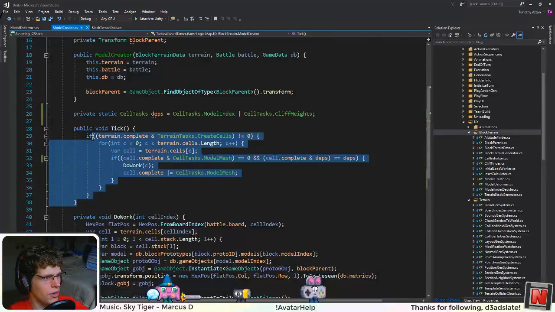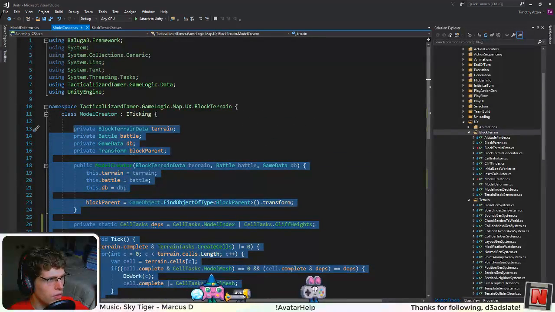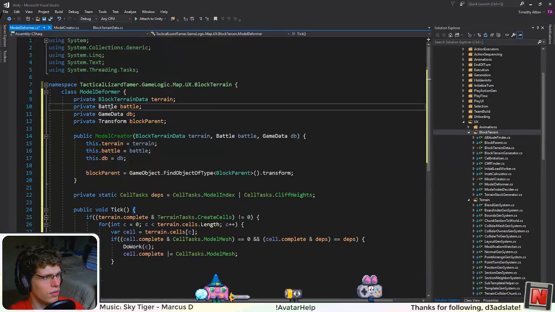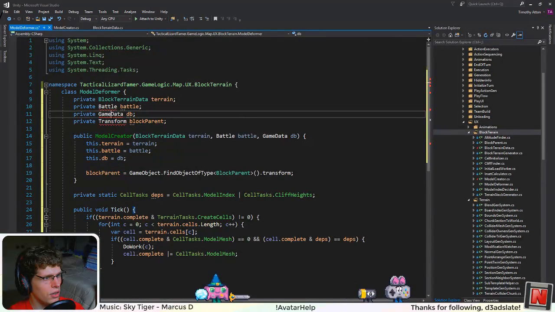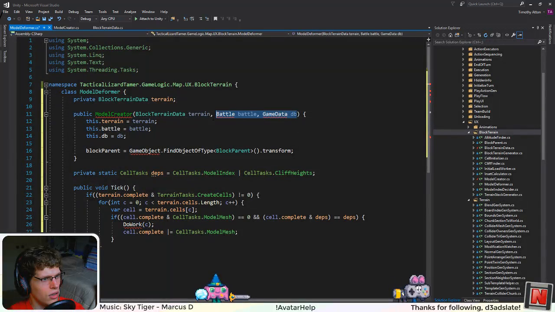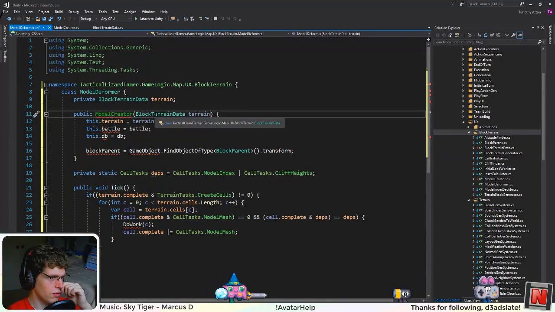Alright, so I'm going to use this as a base. But actually, I don't think we'll need anything else besides the terrain, because everything else is given to us.